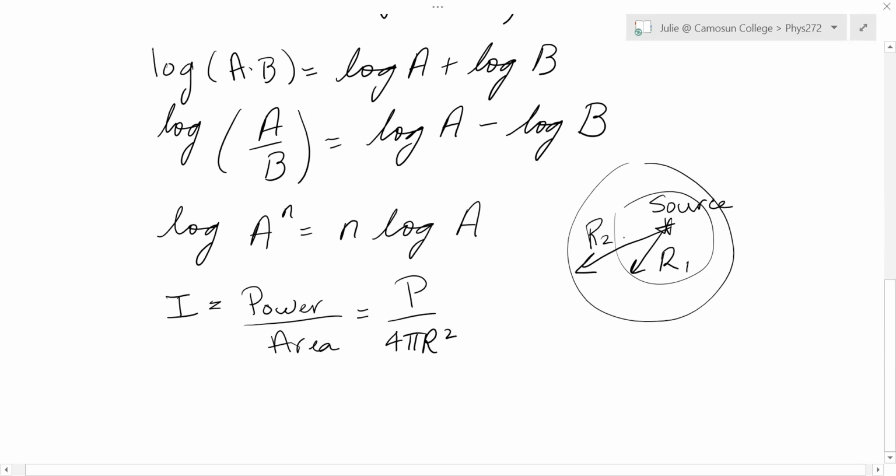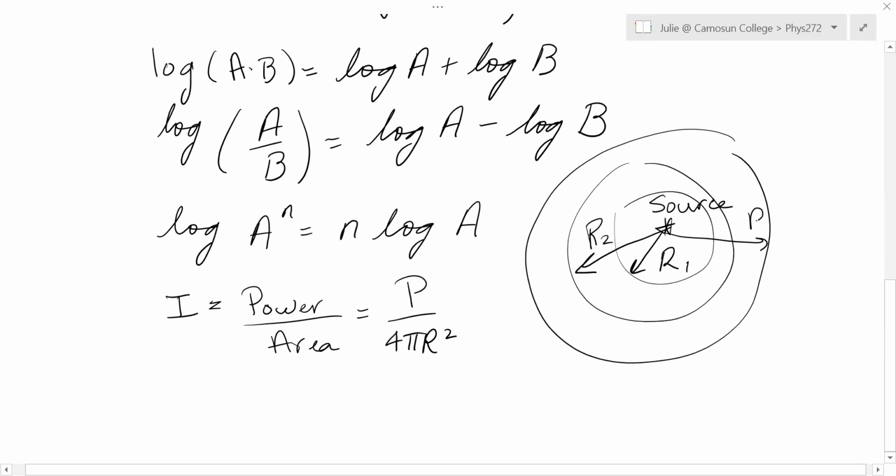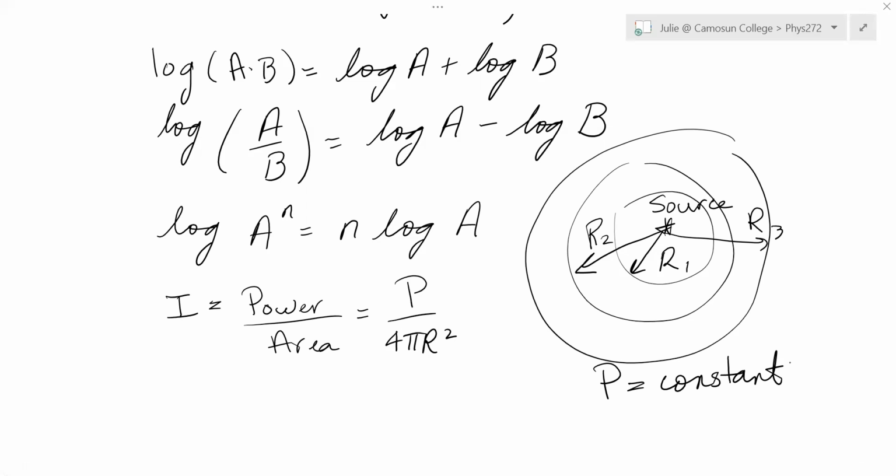So clearly, the further you get away from the source, R3, the lower the intensity, and it goes as 1 over R squared. Now, when we're doing these problems where we're walking away from sources, the power of the source is going to stay constant. Okay, so P is the power of the source, and that's not going to change. All we're going to do is walk away from them and see what happens to the intensity, and what happens to the decibel level, the beta number.